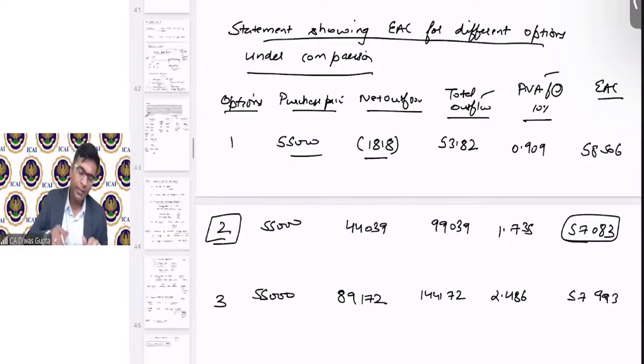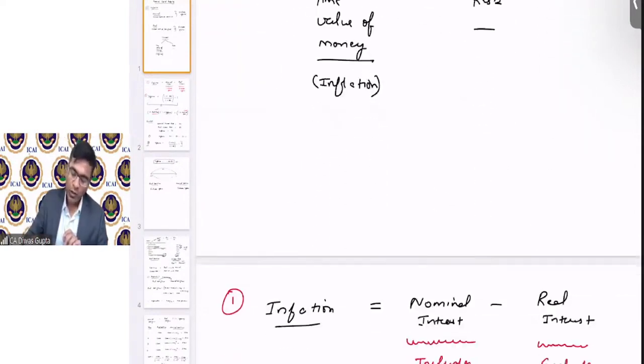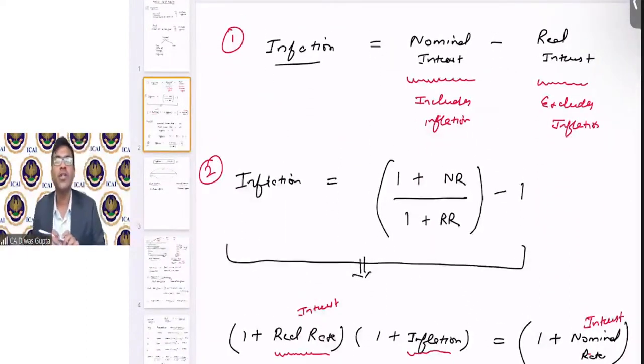So students, advanced capital budgeting is actually the advanced version of the capital budgeting that you have studied in your inter. This involved certain complex issues, for example, inflation, in which we said that nominal and real have to be understood. Nominal is something that includes inflation and real is something that excludes inflation, whether we talk about interest rate or cash flows. And we also said that there are two ways to calculate inflation. One school of thought is that the real interest rate is reduced from nominal. And second is we take a division here. Mostly used and appropriately used is the division method.